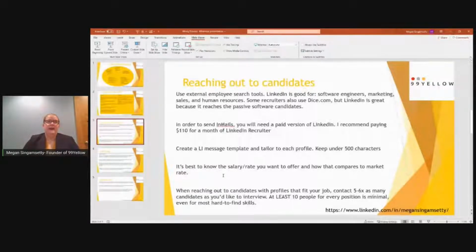Then 80 to 110 is a mid-level developer, and over 110 is maybe a senior developer, and it's really going to depend on the technology. So I just wanted to give you a general idea of a salary range. As you're searching through job descriptions, when you're trying to make your job description, this is a really good time to also do a salary search. You can easily type in salary for a junior developer, junior JavaScript developer.